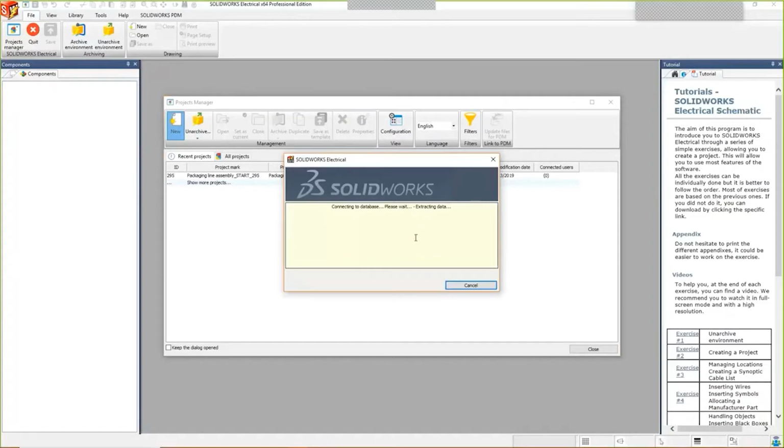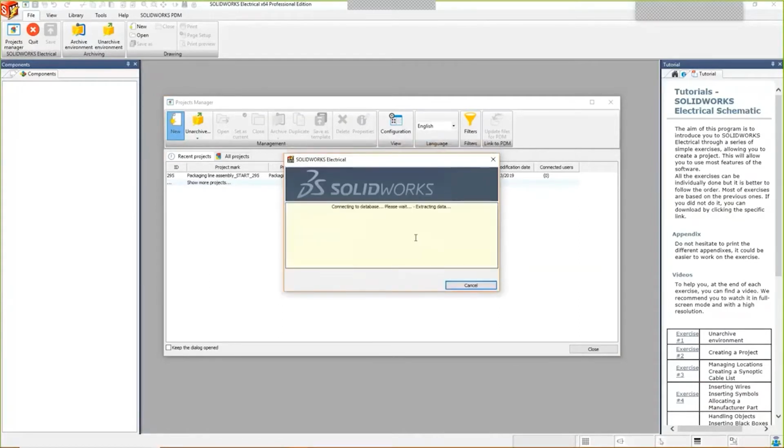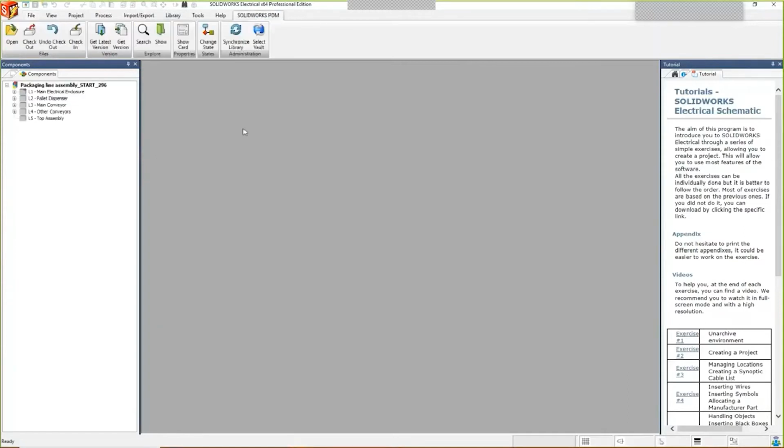So as it fires up here, again, we're just going to start like you would normally start if you didn't have the connector installed. So you can see up here, I have a SOLIDWORKS PDM tab. So it's with all your familiar commands for you PDM users out there. So your open, your check-in, your checkout, undo, get latest version, search, show the data card, things like that.